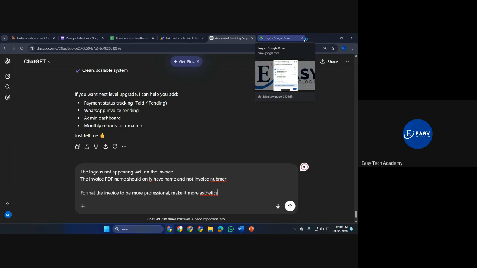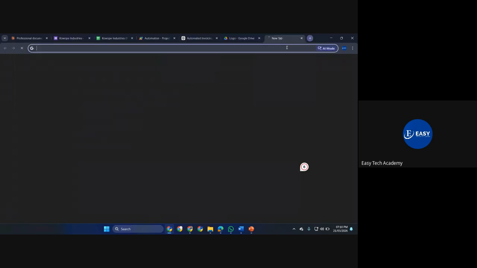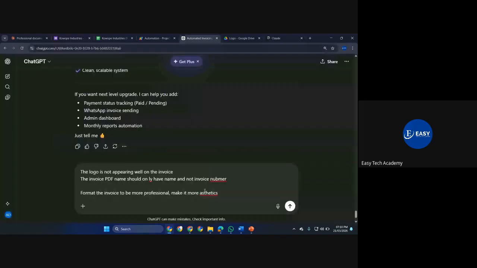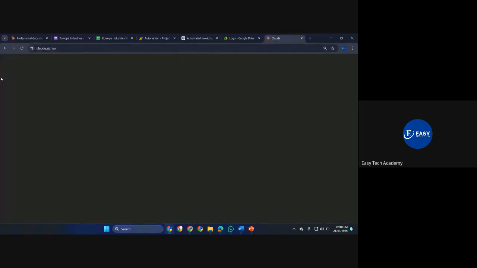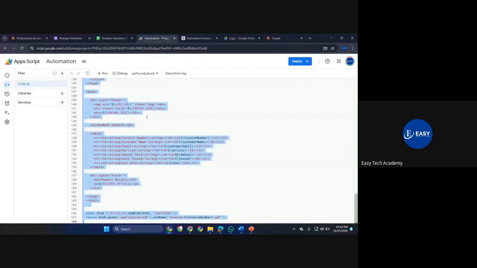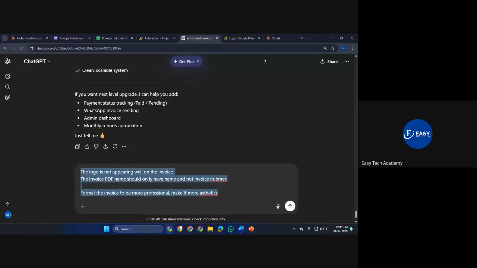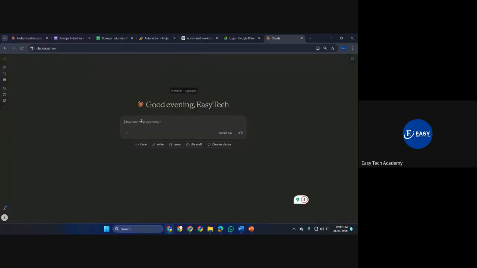Now, because of time, let me do it this way. Let me go to Claude. Let's use Claude to do version 2, and then we leave this. I could do this with ChatGPT, but I don't want us to be testing up to version 3. I want us to test it just twice, and we're good to go. So I'm going to copy the original code, Control C, and give it to Claude, Control Shift V. Then I'll copy the feedback you gave here and give it the feedback.